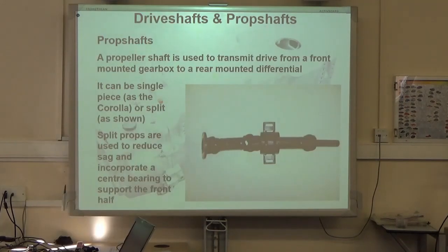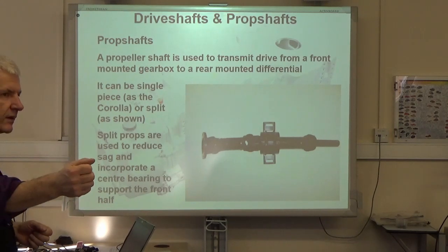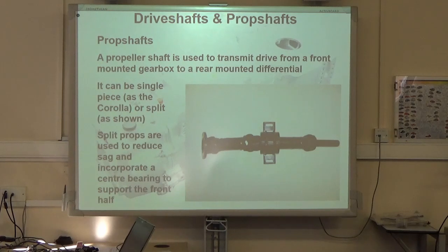That's the point. Okay, so the Hotchkiss drive as a whole is what we've been talking about there, but specifically what I want to do today is have a look at the propeller shaft, yeah, prop shaft. And what we're talking about, as we said, is the big difference between a prop shaft and a drive shaft. What's the difference? Prop shaft propels it. No, the prop shaft takes it to the final drive. The drive shafts from the final drive to the wheels.